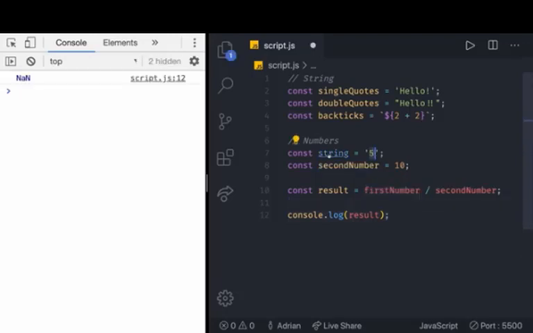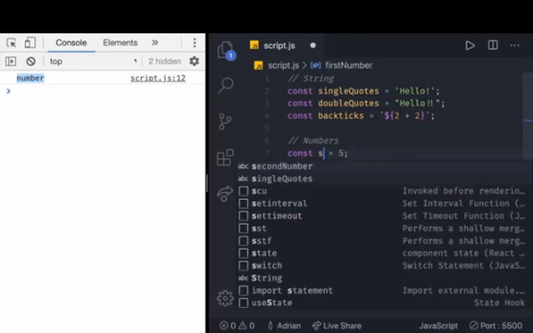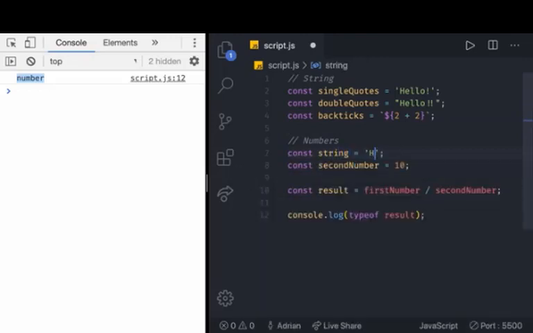If we bring this back to where we had the first number, where we had a normal operation, what do you think we would get if we do typeof and then, let's say, result? Of course, it's going to be a number because number is a valid data type in JavaScript. But now there is a trick question. It's a really stupid thing in JavaScript. What if we brought this back to where we had a string, for example hello, and we divide that string with a number? Remember, if we take the value of this, we're going to get NaN. So the question is, what do you think the result of typeof NaN is going to be?